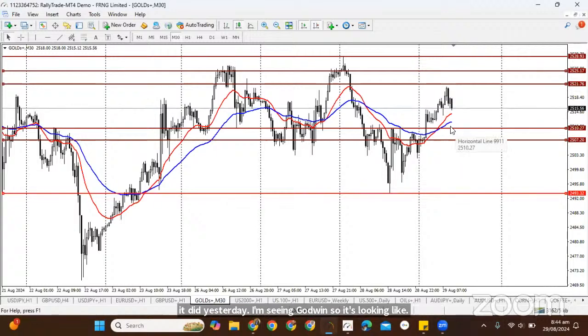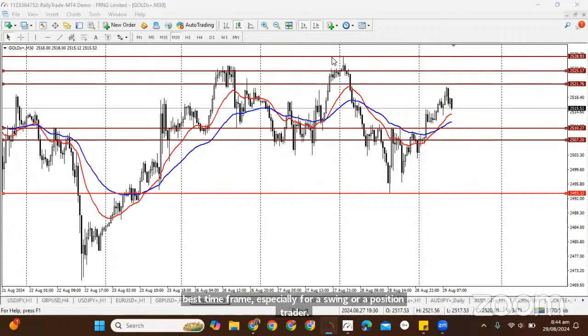Now, the reason I am putting this below my pending order is that moving average is a dynamic support and resistance. Somebody said there's no best time frame. Now, best time frame, especially for a swing or position trader, is nothing less than 4 hours. But if you want to do a present day take profit and you are out of the market, you can do 30 minutes, 15 minutes you can also do, but please, except you want to become a scalper, you cannot be doing the 1 minute or 5 minutes time frame.